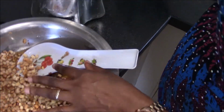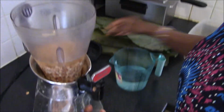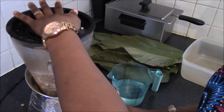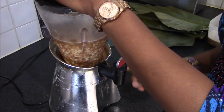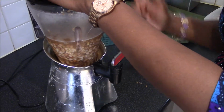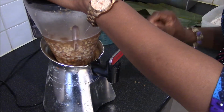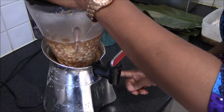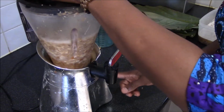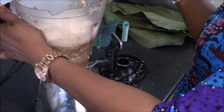So what I usually do is to pop it into the blender, add a little bit of water and blend on slow speed. While using the blender to remove the peel of the beans, it's very important not to leave the blender to keep going, because this will blend the beans. What I'm doing at this stage is just to remove the skin off the beans. So I'm going to just push it and stop and stop, push it and stop. That should be sufficient to have removed the peel of the beans.